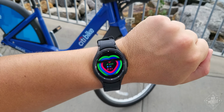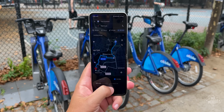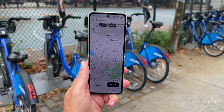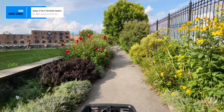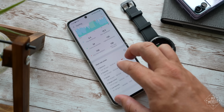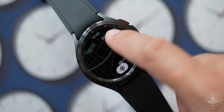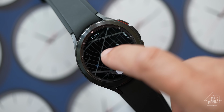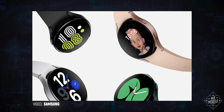I did use this watch for one fitness purpose, to track a 7-mile Brooklyn bike ride, the same one I featured in my Galaxy Flip 3 review. The watch gave me lap updates in my earbuds every mile, telling me distance traveled, heart rate, and so on. And the workout summary I got afterward has much more information than I'll ever need. That's because I don't buy smartwatches for fitness tracking, and if I did, I'd have asked to review the smaller, more sports-oriented Galaxy Watch 4.